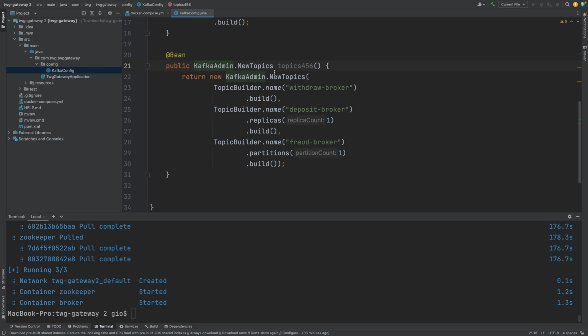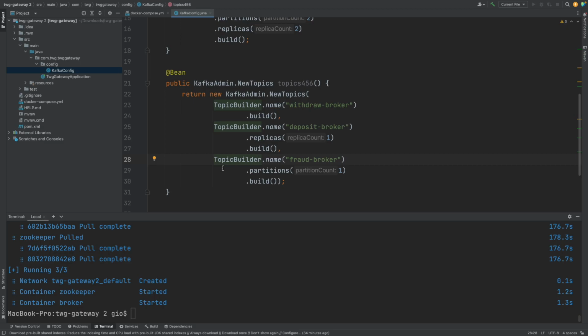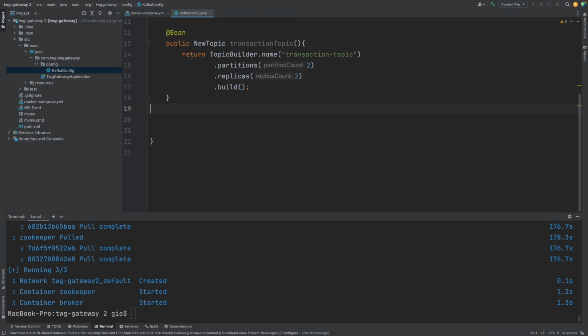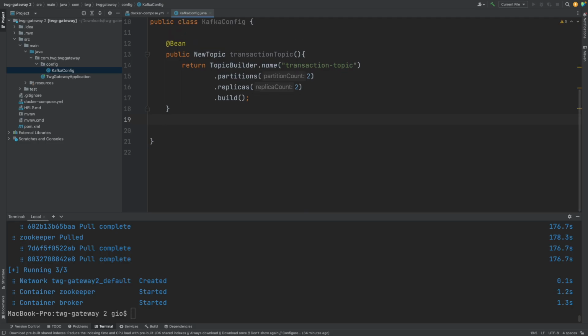So it's going to be Kafka.newTopics, and then we'll see that we can start utilizing the topic builder to create multiple topics. So we have one for, say for instance, if we wanted to do a withdraw, we can do that. Deposit, fraud, each one of these will create its own individual topic within that broker. And like I said, you don't need to use partitions and replicas, or you can just use one or the other. You can use both, you can use just replicas, you could just use partitions, but this is how you create multiple topics if you need it. But it's not what we're going to be doing in this tutorial, so I'll erase that, but it is possible if needed.